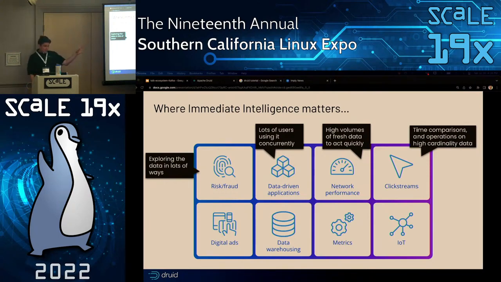You basically take a user profile and you link it with a clickstream. So that could be like what are they clicking on a website? What are they doing on a mobile app? And you need to correlate it and make sense of both the real-time data, the Kafka stream, and the historical data, the user profile information as well. So when you need to join a lot of data, slice and dice it in less than a second, this is a use case that we really focus on.